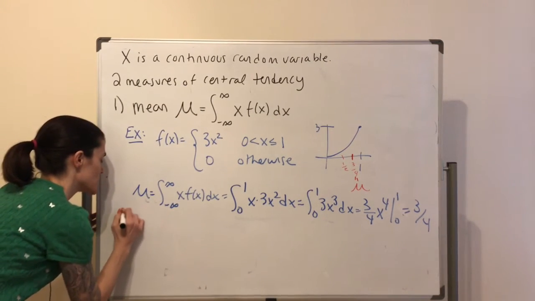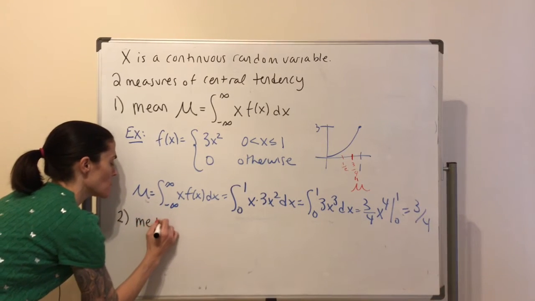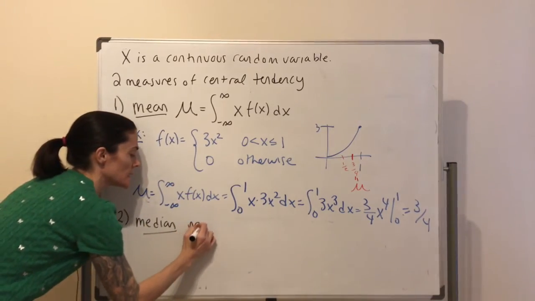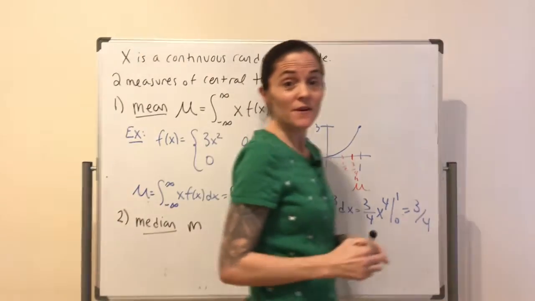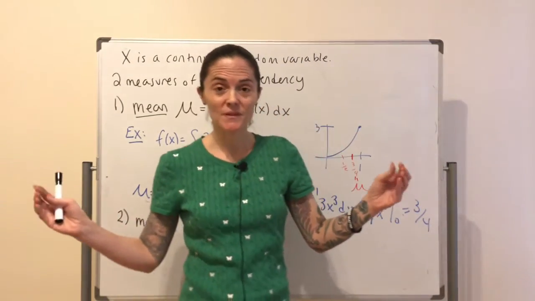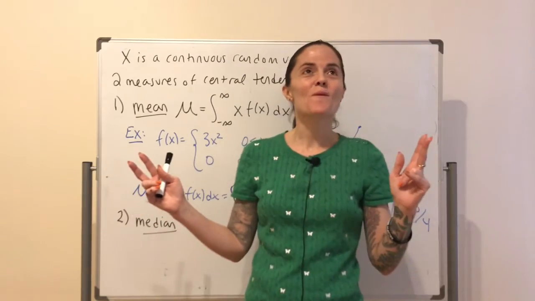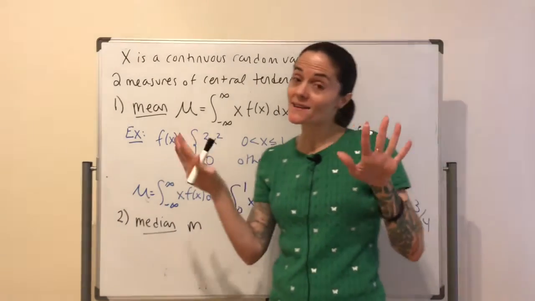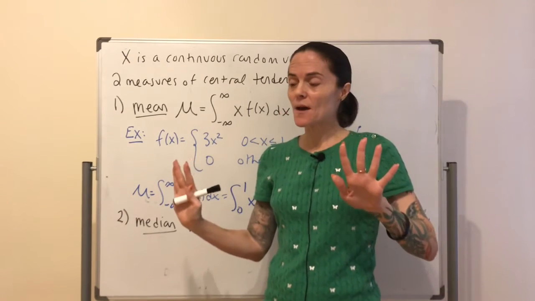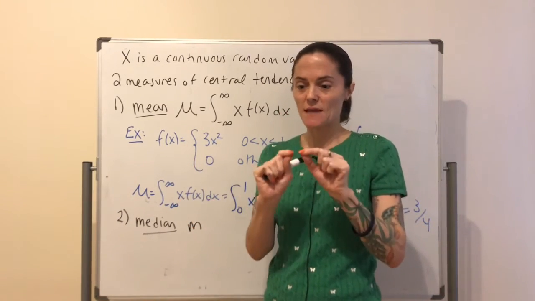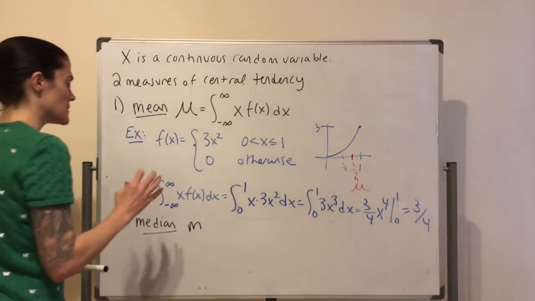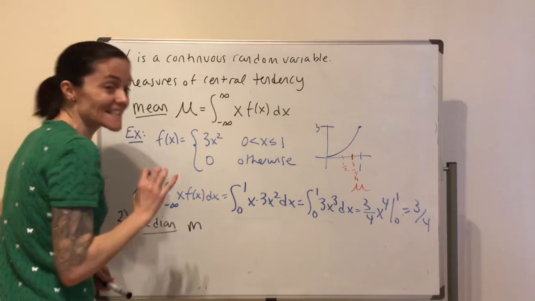Now, the next measure of central tendency is also quite important. It's the median, little m. And this you are also very used to with exam scores. What's the median? Well, if you have a sample, it kind of depends if you have an even or odd number. Let's say we have an odd number in a sample. It's the very center one. If you have an even number, there are different formulas. Sometimes you take the two in the middle and average them, or there are different ways you can calculate. But this is the concept of a median.